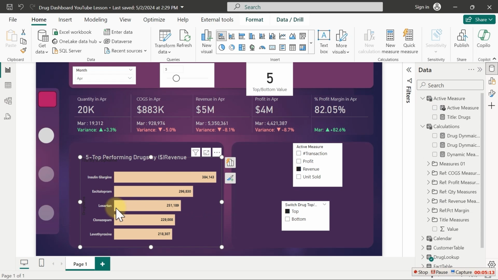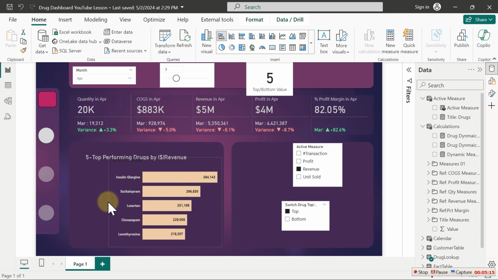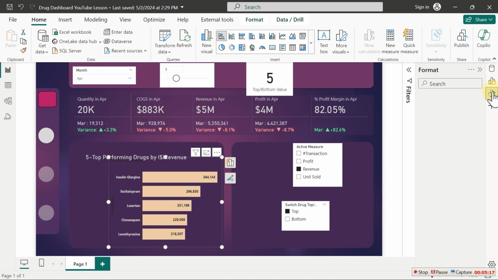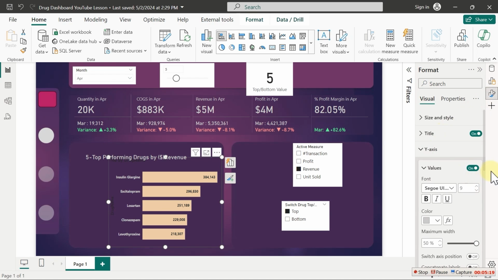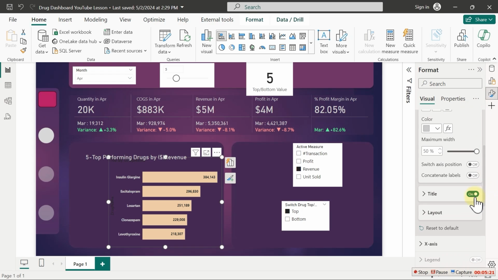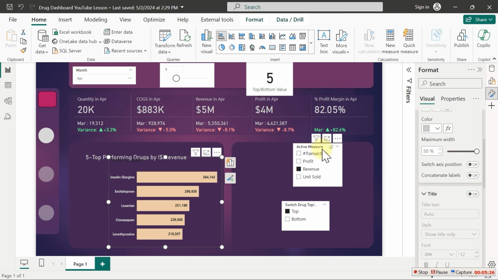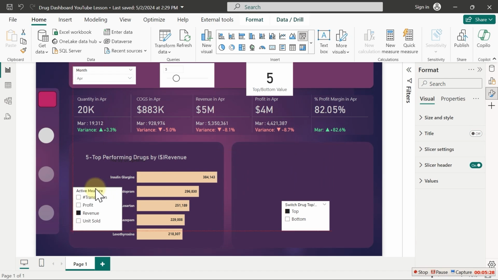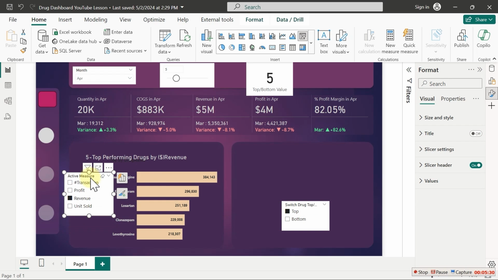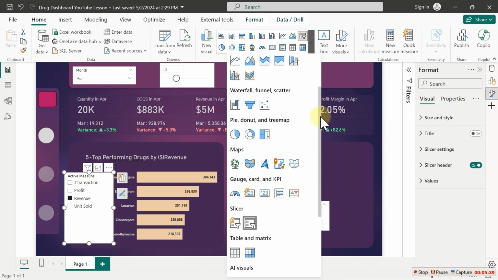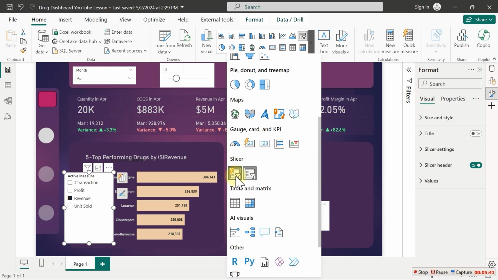I can just go ahead and create a space here, so I have something to take off. Let's go over to this and go down, turn off the title. Okay, now this one is going to come over here, but this is not what we're looking forward to seeing. If we bring it here, I'm going to bring it down a little bit. Okay, now let's go over here and scroll down a little bit. We're going to see the new slicer that we just have in Power BI. So click on the new slicer.